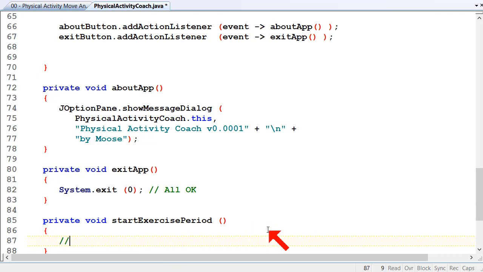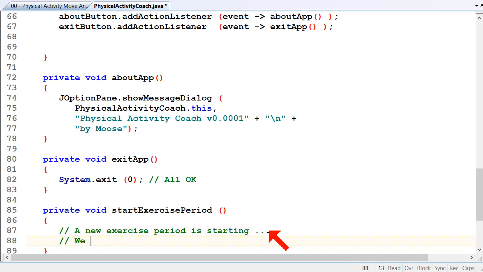So that method is going to start off. So what do we want to do when we start a new exercise period? A new exercise period is starting, and we want to start the exercises timer.